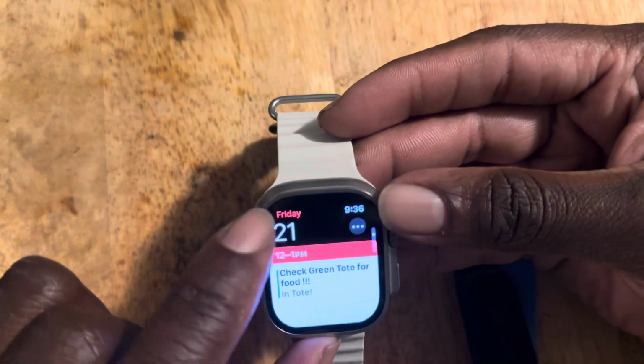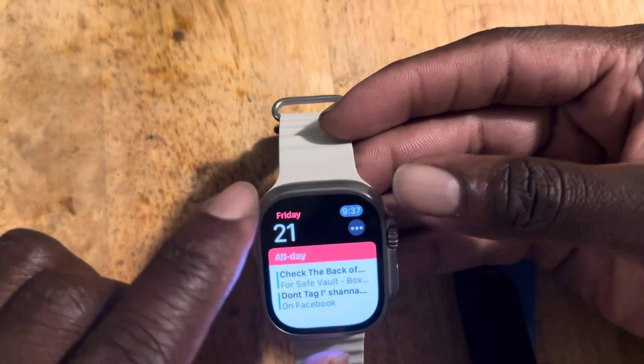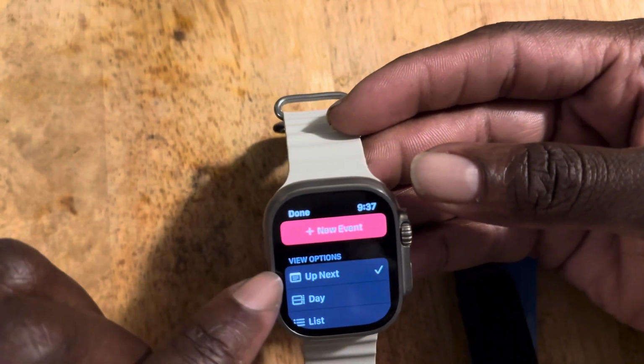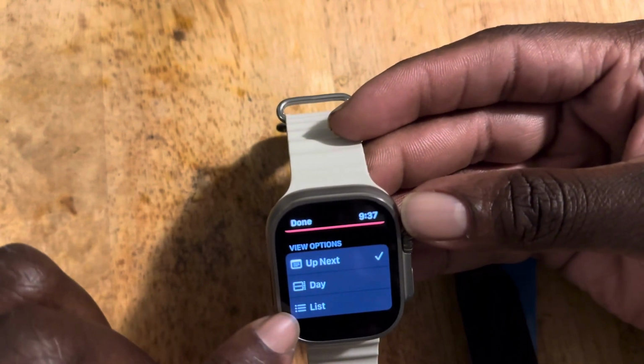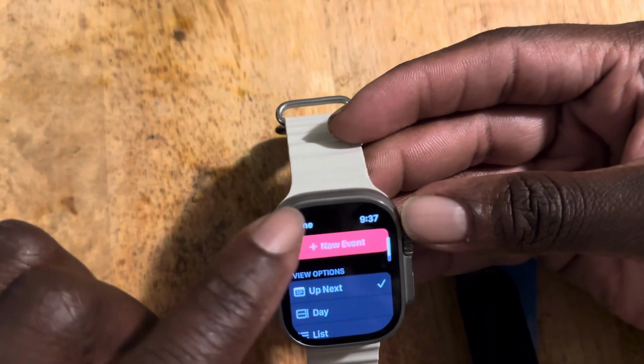You can go back and forth with that. These are all what goes on my phone. It's right here on my watch. And then you press them three dots. It says new events, up next, day list. You can put a list on a list. You can start your day or you can put up what's next and then it will display it.